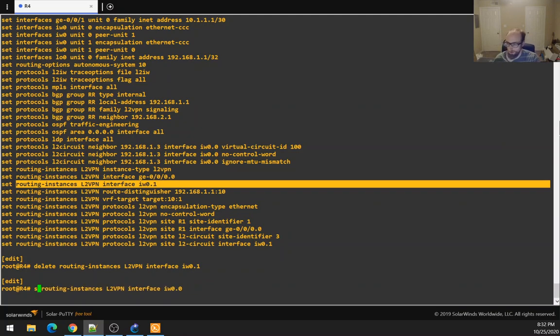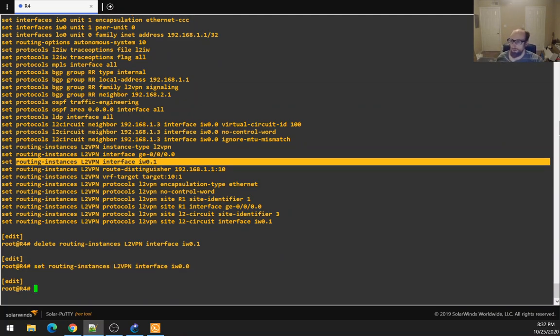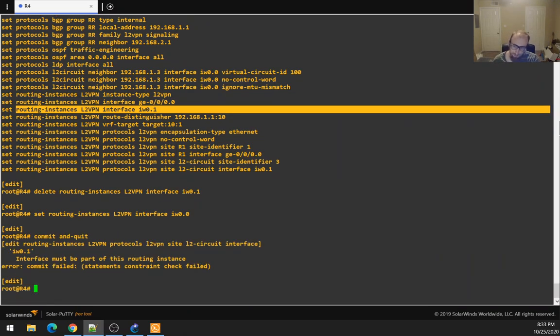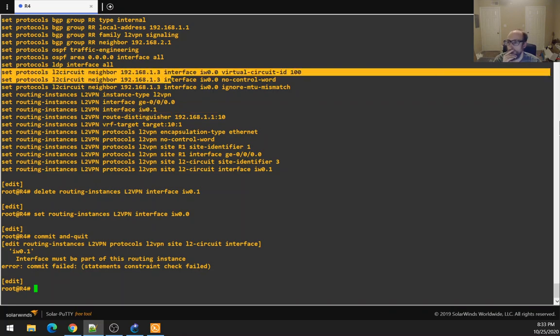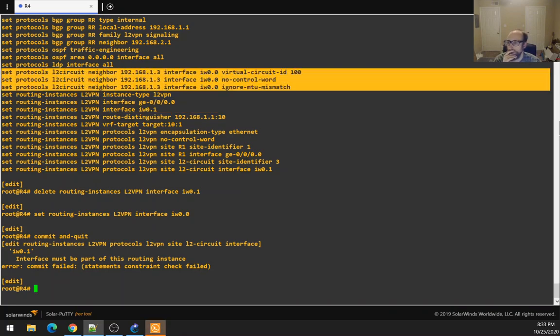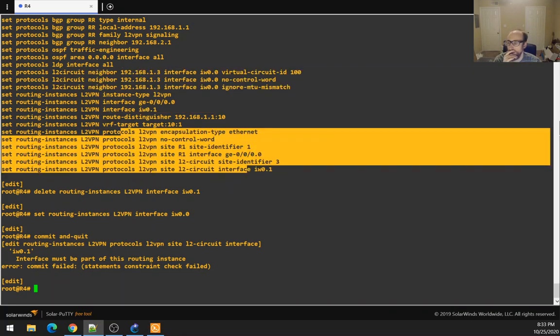And it looks like it can be either one because there's no difference between the configuration on there, but it can't be the same one. Oh, wait, no, it is meant to be the same one. Oh, I see, because one's for the L2 circuit, the other one's for the L2 VPN.